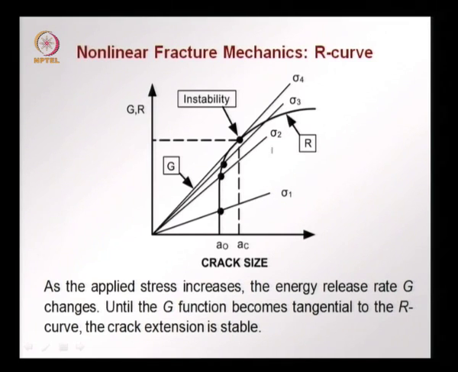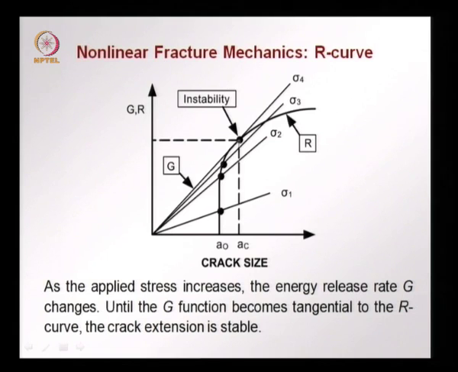Now, we increase the stress, we have a stress sigma 2, and the corresponding curve for G is this. So, the crack length is slightly longer, the crack propagates a little bit, but still it is stable, it does not run away and have catastrophic sudden cracking. Sigma 3, the crack extends a little bit more, because it now encounters more resistance and it stops after propagating a little bit more. But beyond this, at sigma 4, we find that we reach a point where any further increase in stress will create more G than R.